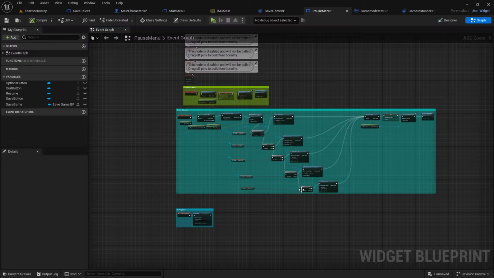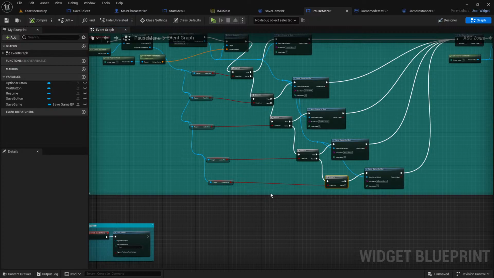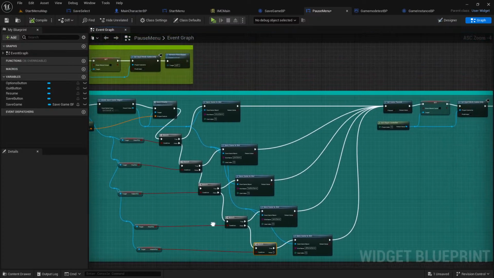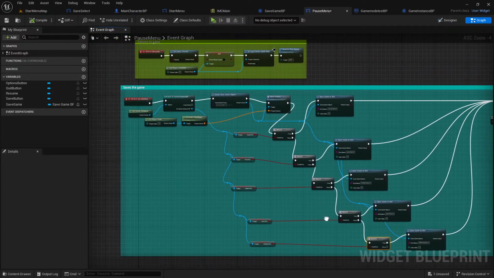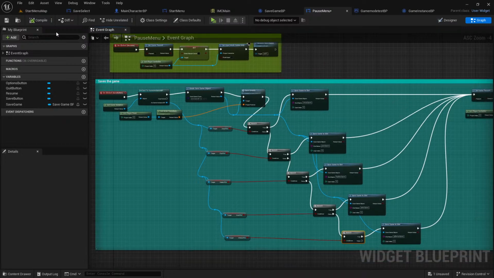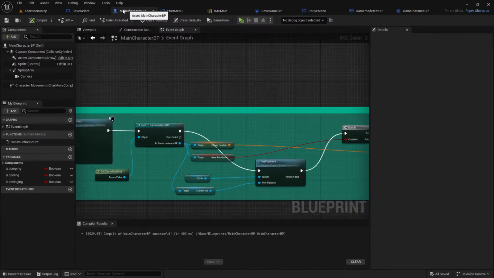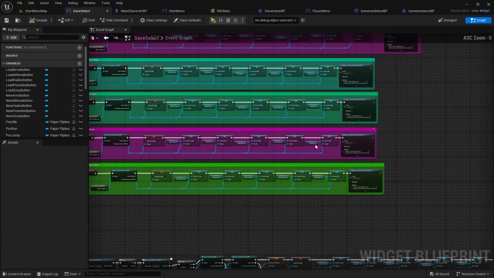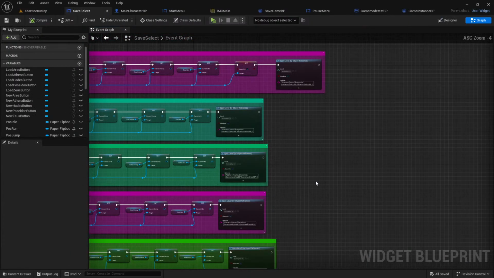Okay. Checking all of these. Branch, branch, branch, branch, branch. Okay. This should be done. This is fine. This is what needs to be changed now.